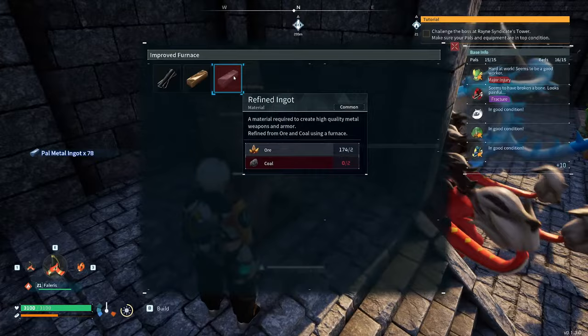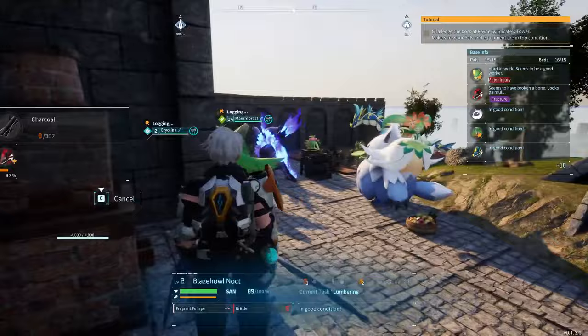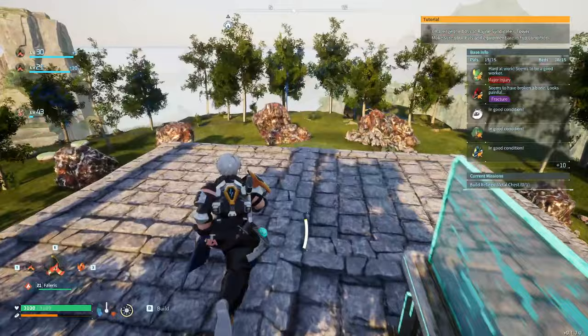So this is charcoal. It's two wood per charcoal, which means we can make 307 charcoal super easily. That's actually amazing. That's going to be so much easier than farming up coal. Oh my god. We're just going to do that. We've got a whole bunch of coal here already for the next farm. Actually, let's go ahead and break all that up real quick.